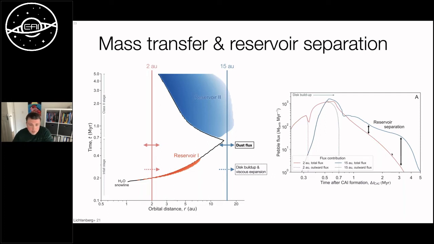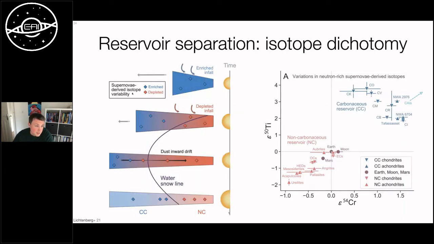This is very important in that context because it means that a pebble during later stages that starts in the outer solar system is stopped in reservoir 2 and doesn't make it into the inner solar system, giving a physical explanation for why we would see today this isotope dichotomy, because the isotope content in the disk is actually not homogenized. The reason here is that pebbles from the very far outer solar system do not contribute to the inner solar system because they contribute to planetesimals that are formed here in reservoir 2 due to the traffic jam effect over million year timescales. So this is a qualitative summary of that.